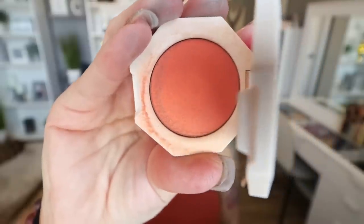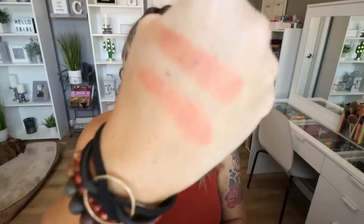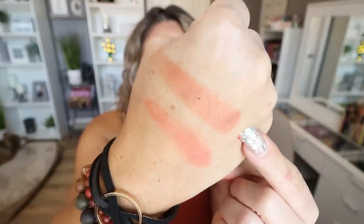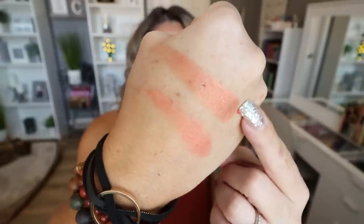Speaking of blush, this little cream blush from Fenty Beauty has been my go-to cream blush for summer. It's a really pretty bright orange coral shade — this is the blush I have on today. It's in the shade Peach Face. Being a cream product, it does really well on older skin — it just doesn't settle into fine lines and wrinkles. You could use the cream blush and then top it with that Windmill shade from ColourPop for an absolutely beautiful look. I've been loving corals and oranges and fun, bright colors for summer.